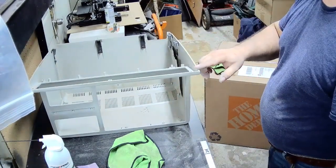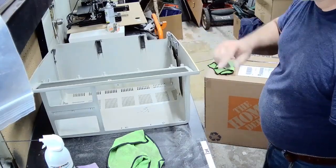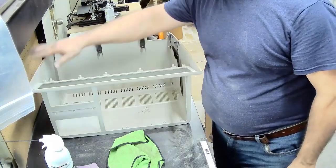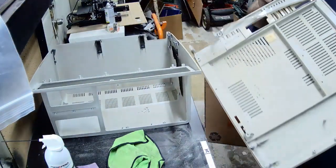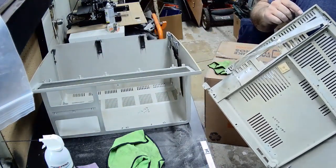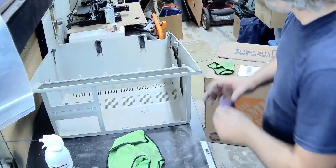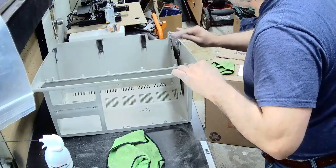So like I was talking about, see this edge? That all needs to be also cleaned out, so when I do my spray painting, it'll come across and it'll be nice and flush, because it has to come to the edge of this part here as well. So I'll do that real quick, and then I'll attack the bottom part of the case.